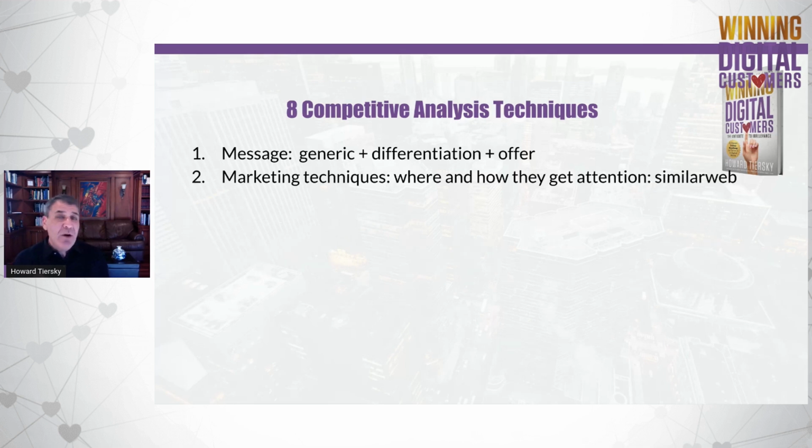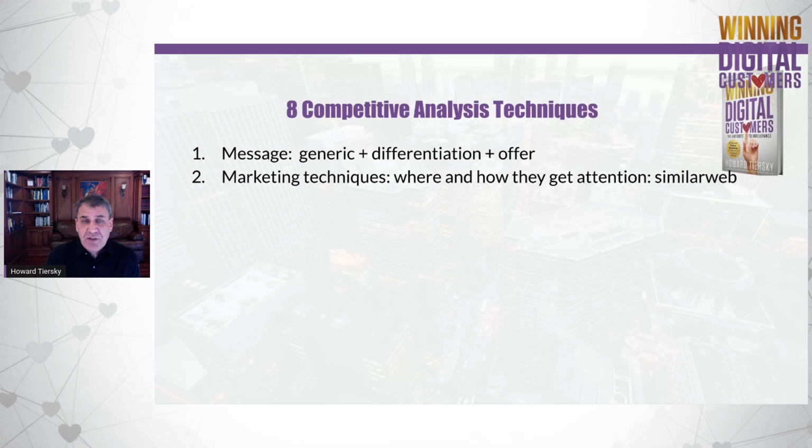In other words, how are they getting the message out there? Where are they putting the message? What channels are they investing in? For example, are they buying advertising, magazine advertising? Are they doing Facebook advertising? Are they engaging with influencers? Are they holding events? What are the different ways in which they are marketing themselves?